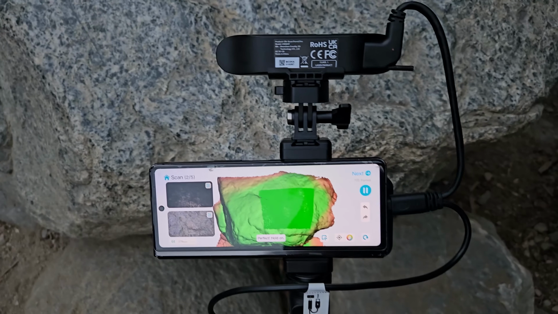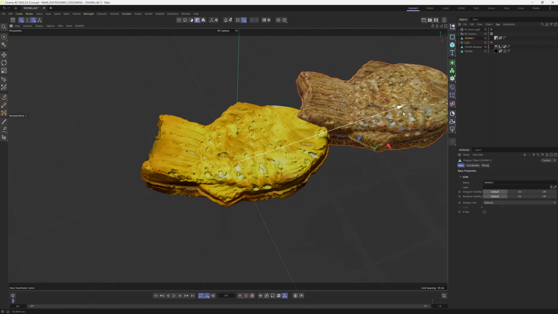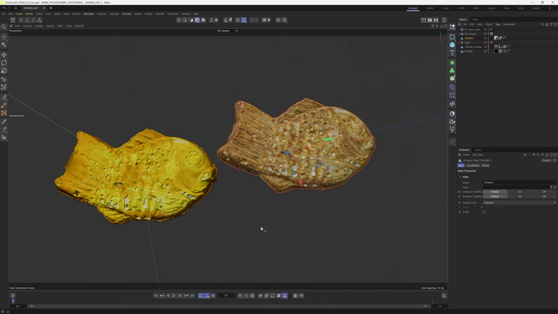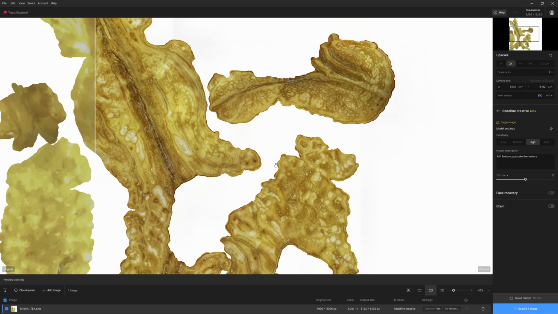And so it's not really ideal if you need to make assets for video games or even doing any type of rendering. But with this technique, I'm going to show you inside of Cinema 4D, you can take your cleaned up low poly model and take your texture from your high poly model and just have it transfer over. And then from there, you can manipulate your texture any way that you want. Like I like using Topaz Gigapixel, which I'll show you here at the end just as an example. But without further ado, let's jump right into it.